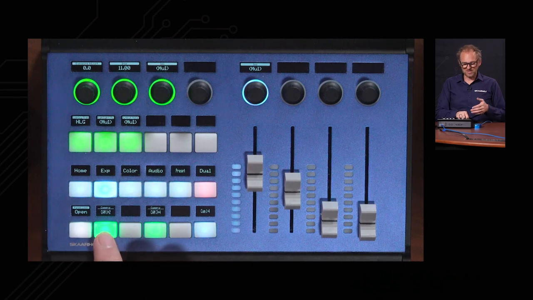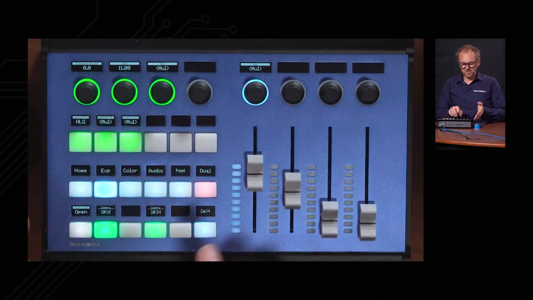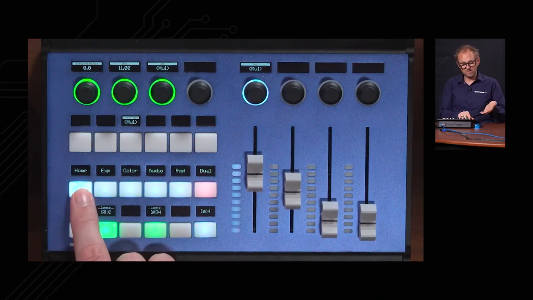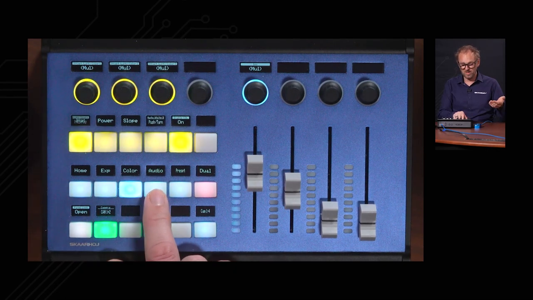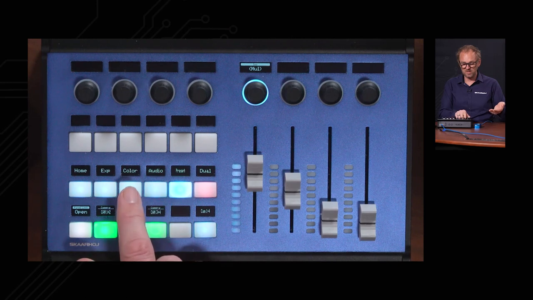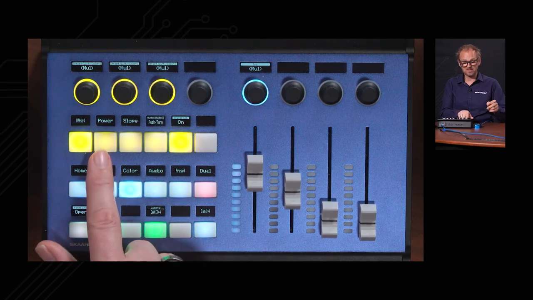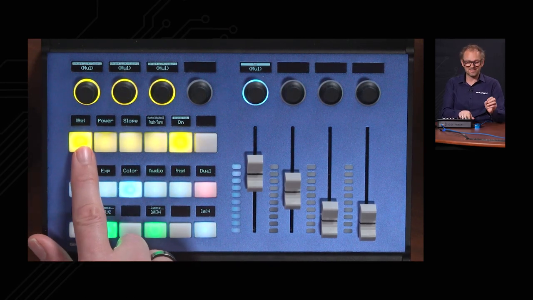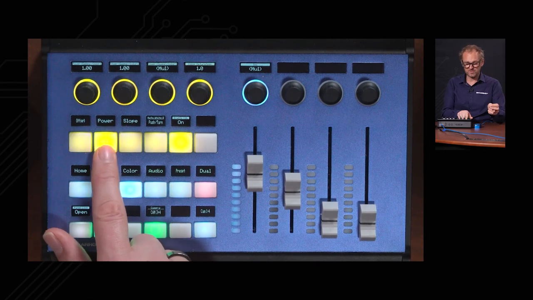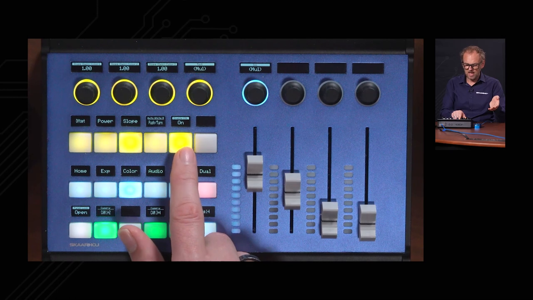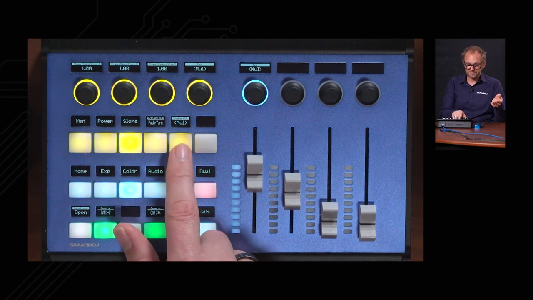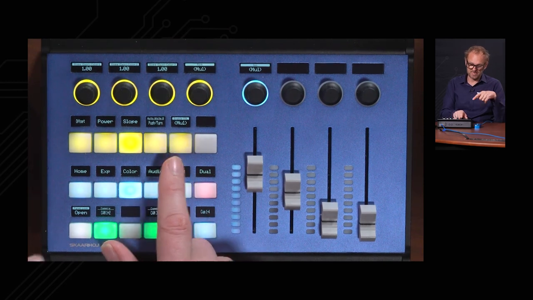Now, I want to show you a little bit around on the controller otherwise, because we have a menu here with a home screen. We have exposure, we have color, we have audio and presets over here. And if we go to color, then we have additionally a menu up here for offset, power, slope, and auto white balance, I think, and also enable CDL, something we can enable on and off. And as we are working with these, actually now that doesn't work.